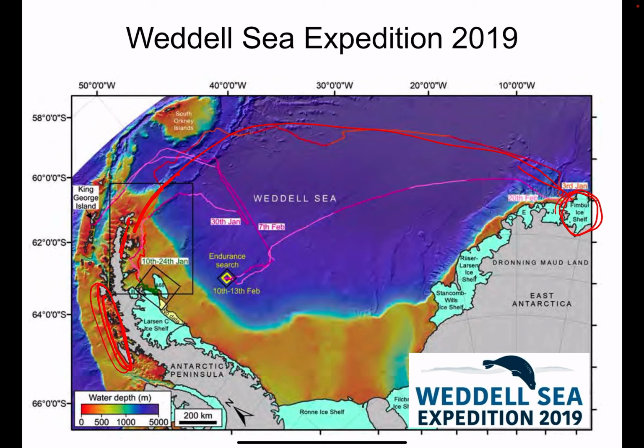But this expedition went down to the eastern part of the Antarctic Peninsula and then down to the Larsen Ice Shelf. And this is Larsen C Ice Shelf, and this was in the news. In 2017, this big iceberg called A68 broke off the Larsen C Ice Shelf, and in previous years there's been massive collapses of Larsen B and Larsen A.